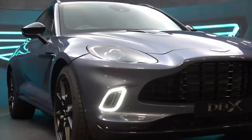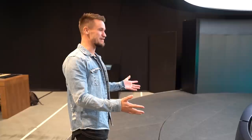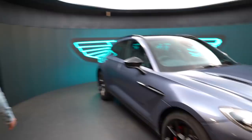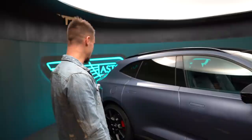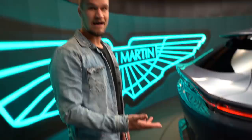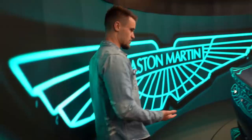Oh my God. I don't know whether it's the lighting that's really complementary to the lines, but how have Aston Martin turned what they camoed up and was driving around Goodwood for Festival of Speed into this? It doesn't even look like the same shape of car. No. And actually, when you're up close to it, in the photos it looked really small, but it's actually big. There's a hell of a lot of carbon fibre down here. I think they've incorporated the Vantage into that rear end so well. I was literally about to go, how have you taken the Vantage rear end and put it on an SUV and still made it look good?